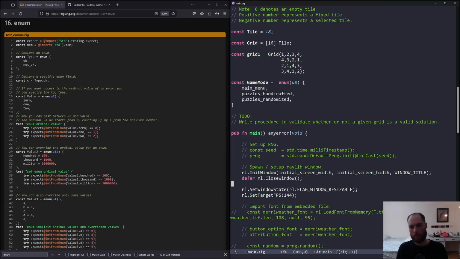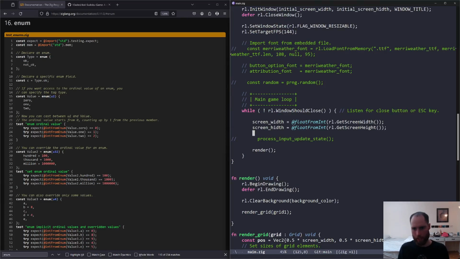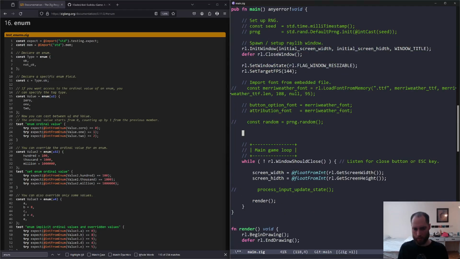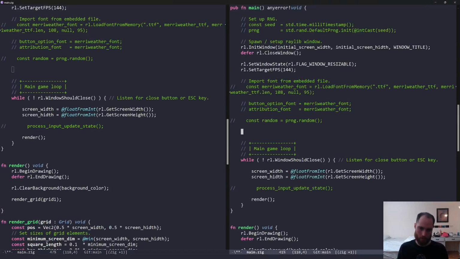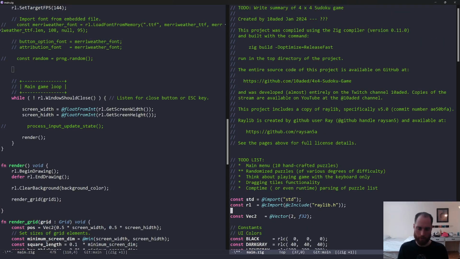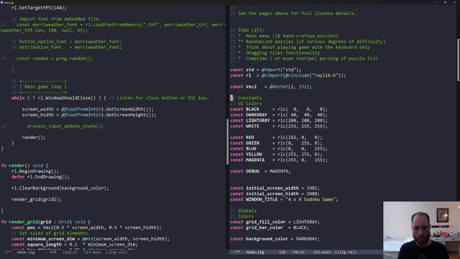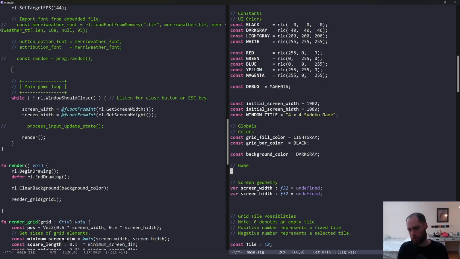Okay. And then in our main loop, we want to figure out what's what. So when we initially start the game, we want a global that keeps track of this stuff. What should we call this? Just game mode would be fine.